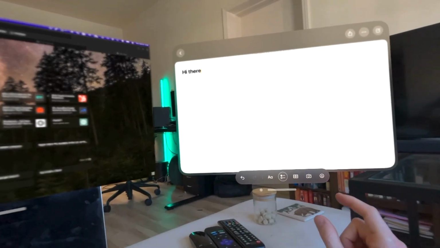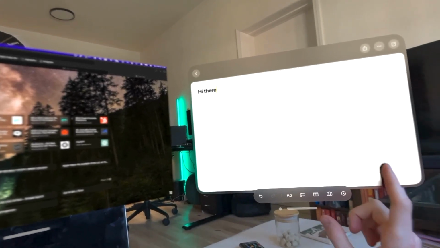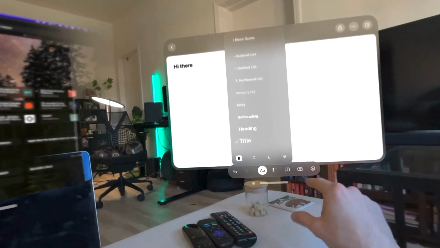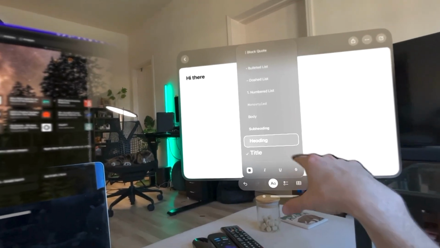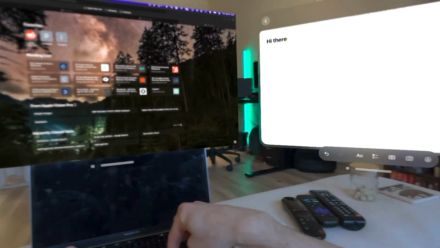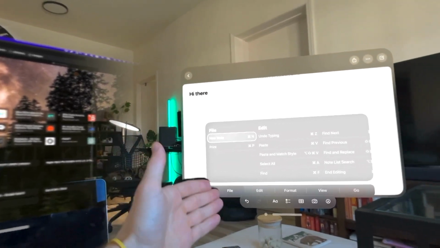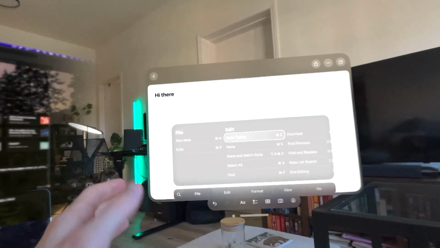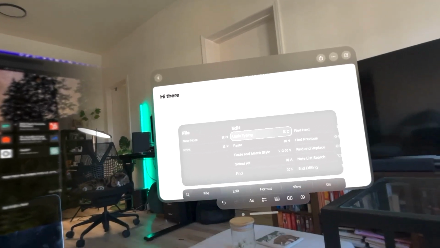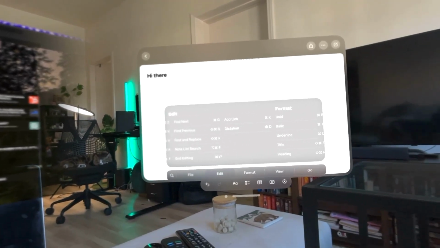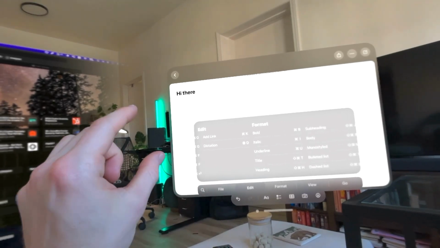Another really nice thing is using keyboard shortcuts within these apps. So for example, if I want to make a heading, I have to click down here and then go to heading or subheading, whatever one I want. It's a bit tedious. So what I can do instead is hold down Command. And if the app has it available, which a lot of Vision Pro native apps do, as well as some third-party apps, a cheat sheet of the keyboard shortcuts will pop up. And I can scroll and find whatever commands I use most often and then try to memorize the keyboard shortcuts. So that's pretty nice right there.